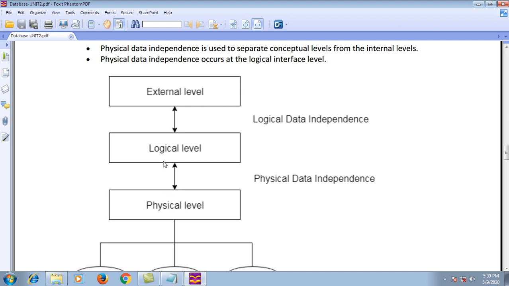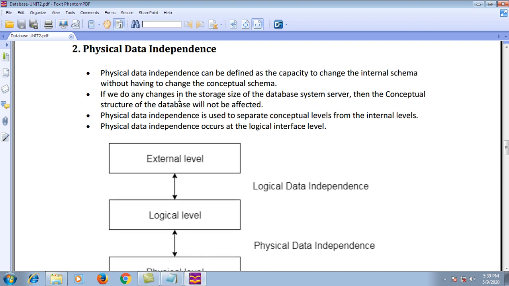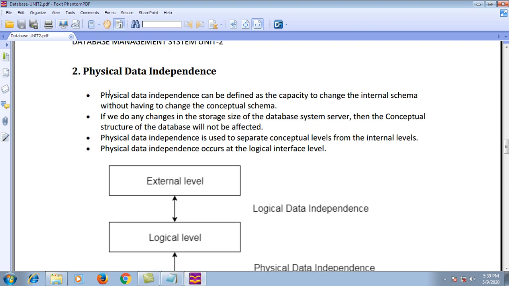Next, logical level data independence. Logical data independence is the ability to modify the logical level without affecting the next higher level, the external levels. Physical data independence can be defined as the capacity to change the internal schema without having to change the conceptual schema.